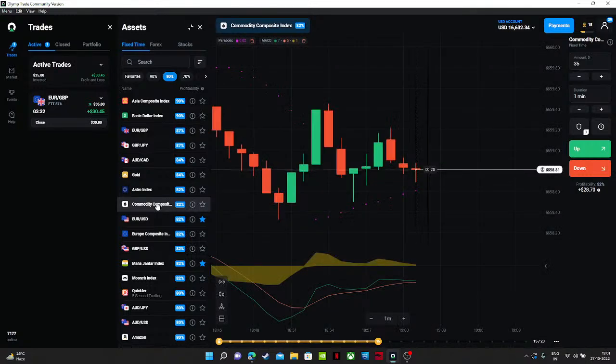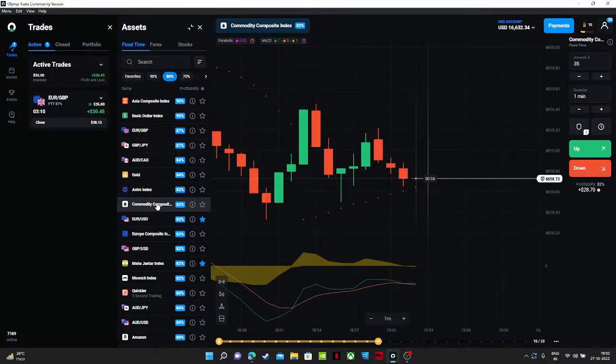We made some trades using the parabolic technique here. We made some trades using the Marubozu candle, guys. As I told you, the Marubozu candle. We made some trades using the quick trading strategy, guys. If you have any questions regarding these three, please feel free to mention in the live chat. If you have some other questions, any general questions regarding the platform, any query, please feel free to ask in the live chat.